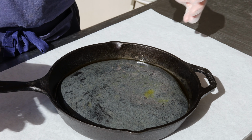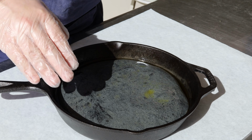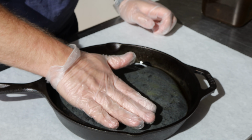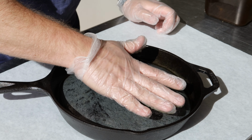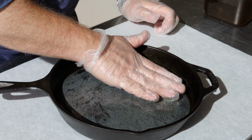All right, and so at this point, your dough is rested for about 2 hours. It should have doubled in size. It should look really nice and relaxed. Next, we're gonna wanna take our hand and just press it out a little bit, make sure it comes all the way to the edges of your pan, and just really gently. And if you're seeing all that extra oil there, that's great. That means you probably have about enough in the pan.